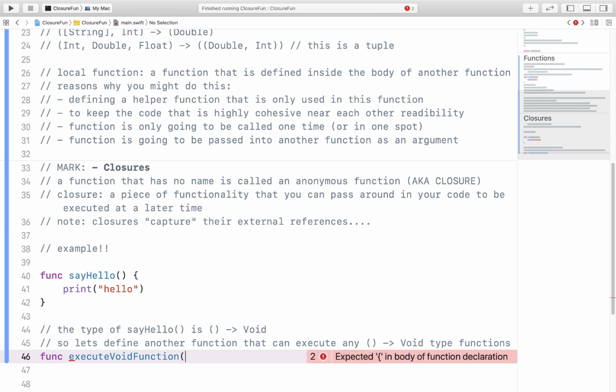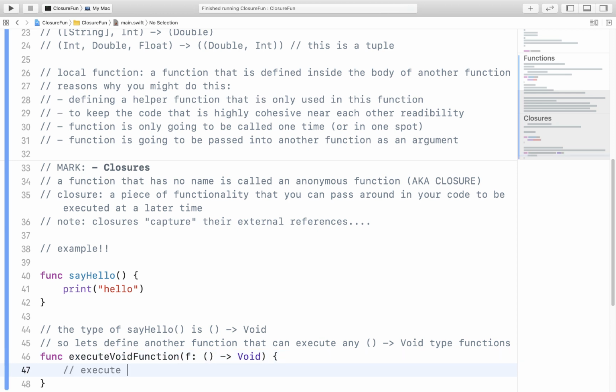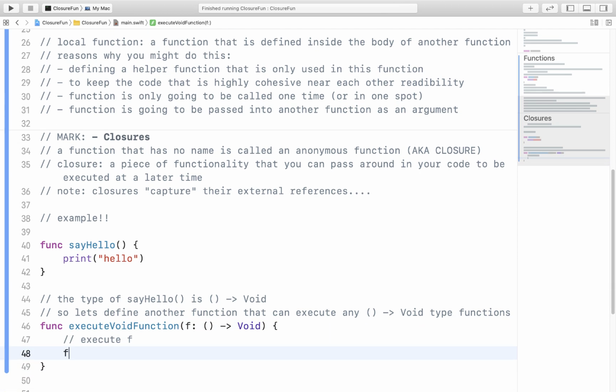So this function executes void functions. It's going to accept an argument, and we'll have a parameter called f to store that argument. The type of that incoming argument is a function that accepts no parameters and returns nothing. So now I can execute f.